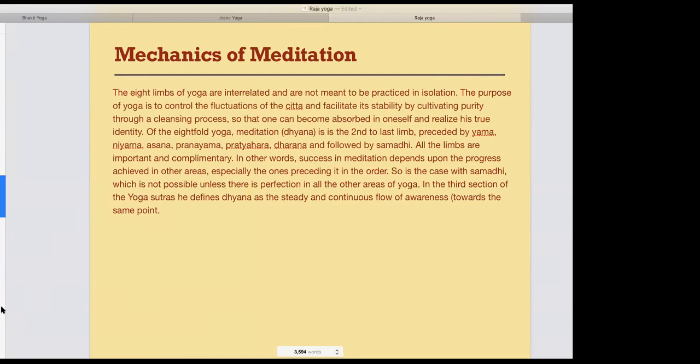So the 8 limbs of yoga are interrelated and are not meant to be practiced in isolation. The purpose of yoga is to control the fluctuations of the chitta, aka chitta vritti nirodha, and facilitate its stability by cultivating purity through a cleansing process, so that one may become absorbed in oneself and realize his true identity. Of the 8-fold yoga, meditation, dhyana, is the second to last limb, preceded by Yama, Niyama, Asana, Pranayama, Pratyahara, Dharana, and is followed by Samadhi.